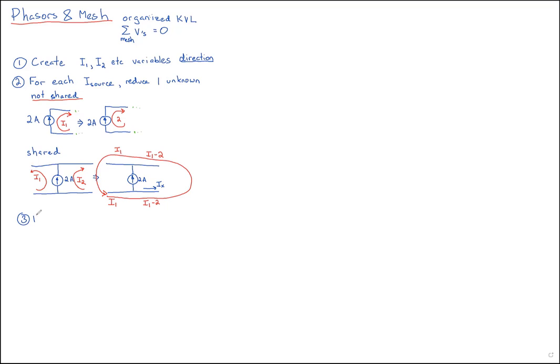Last issue is that if there are any dependent sources, you need an extra equation. There's no one rule to find that extra equation, though it's often using Ohm's law. And then the last step is to matrix solve. That worked great using TI-84s and below before we had complex numbers. For complex numbers, you need a TI-85 or above.